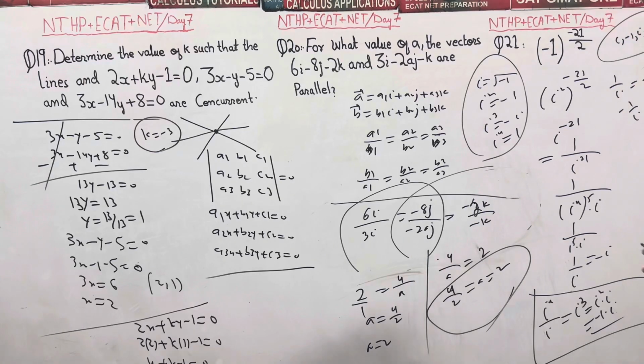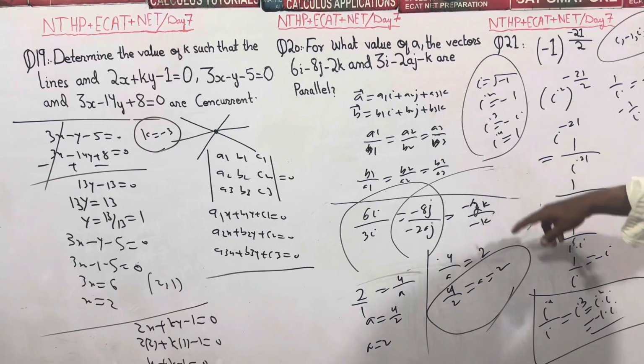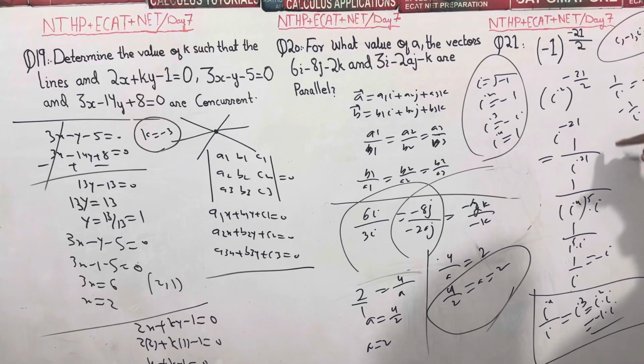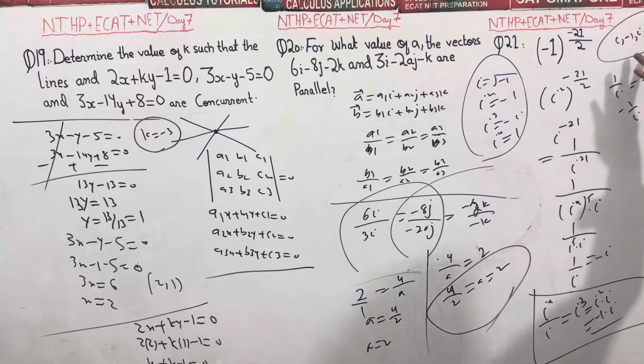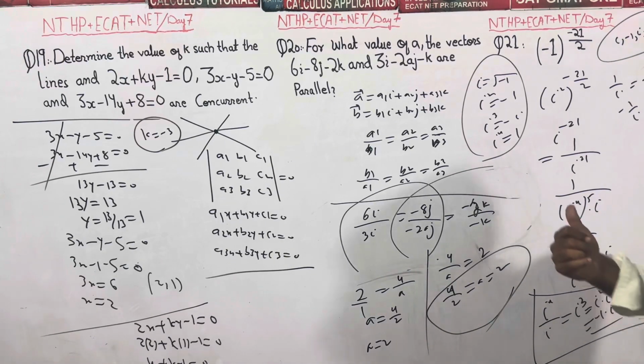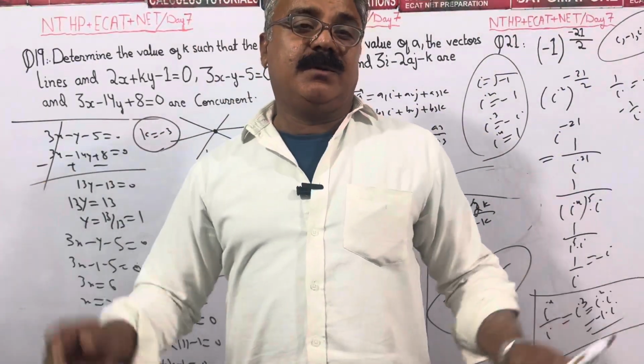So whenever you are solving any question of iota, you should remember: iota square is equal to minus 1, iota cube is equal to minus iota, iota 4 is equal to 1, 1 over iota is equal to minus iota, minus 1 over iota is equal to positive iota, and all the integral powers of iota, whether positive or negative, result in these four values: 1, minus 1, iota, minus iota. That's my effort on day number 7 for you. Next.